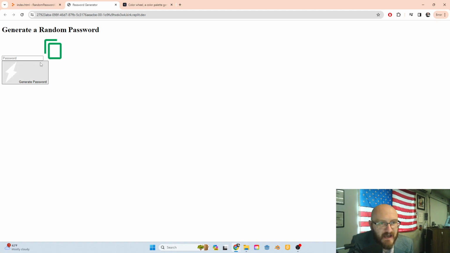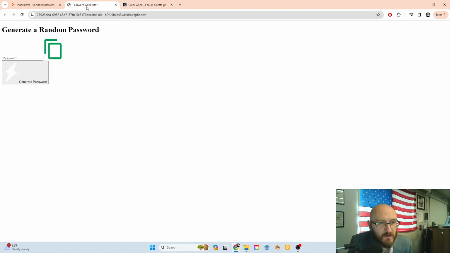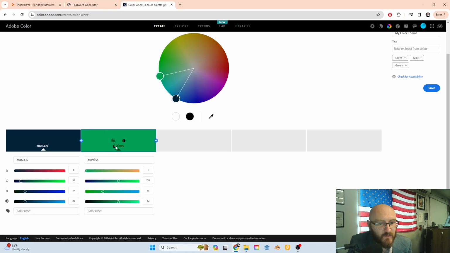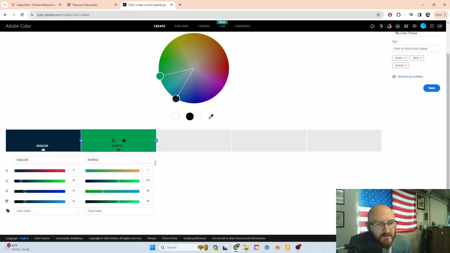Every time I start a new design project, the first thing I do is pick out what colors I want to use on the website. So this icon has this really nice looking green. So I figured out what the actual hex code was for that green. That's going to be one of the colors. And then I like this kind of bluish black here that I'm going to be using. That's going to be my background color most likely. And then I will use this as my accent color for other things, like maybe the button. I'll make the button that green color. Maybe I'll make some of the text up here that green color, stuff like that.